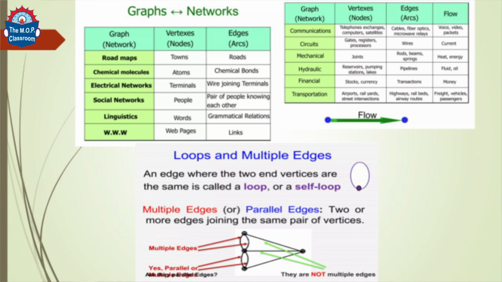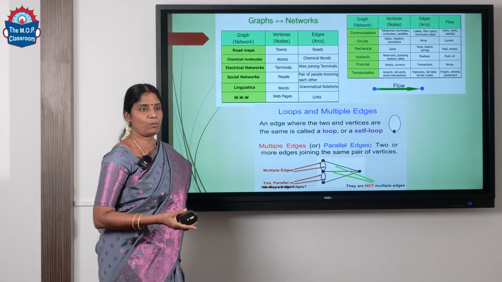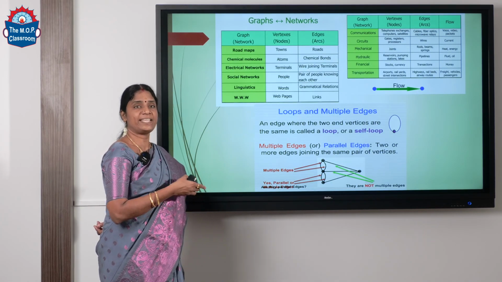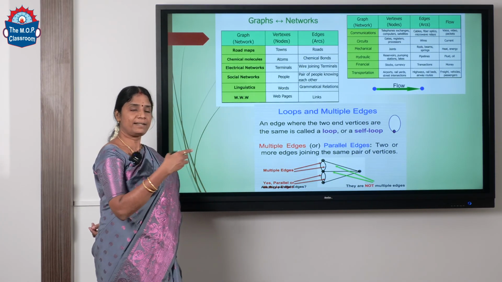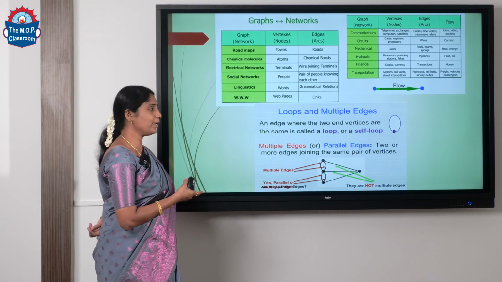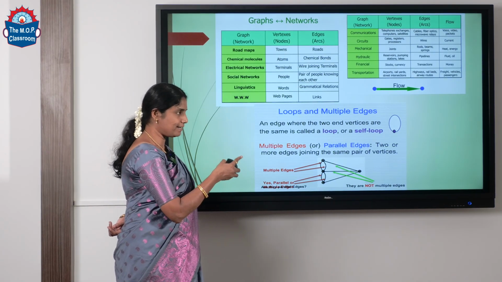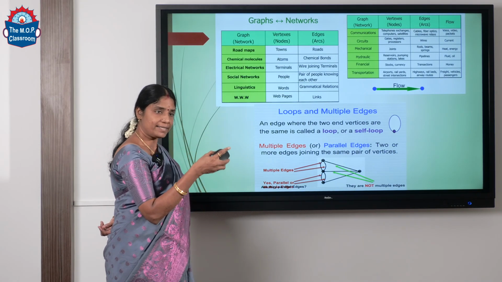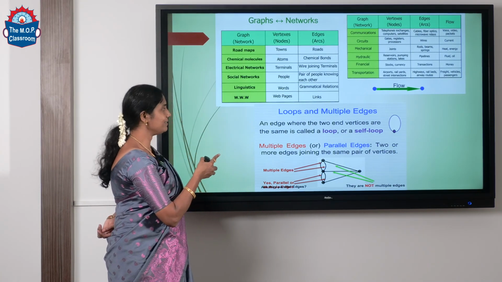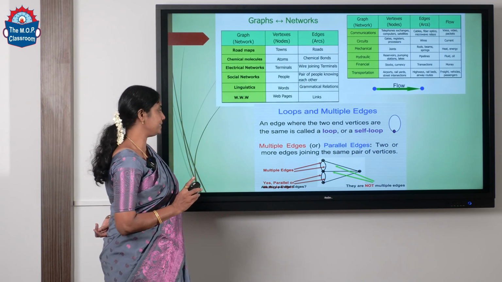And there are some more concepts of the terminologies under my graph theory. To list a few among them, loops and the multiple edges. So what is meant by a loop? Some people call it a self loop also, which means that a person can be a friend of himself. No, it is not possible. But here under graph theory, we can say that a vertex can connect itself, and such an idea we call a loop. As the diagram says, a vertex is started, connected by an edge, again reaching the same point. So such a diagram is called a loop or a self loop.